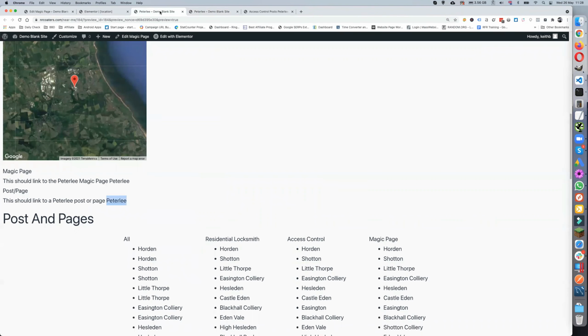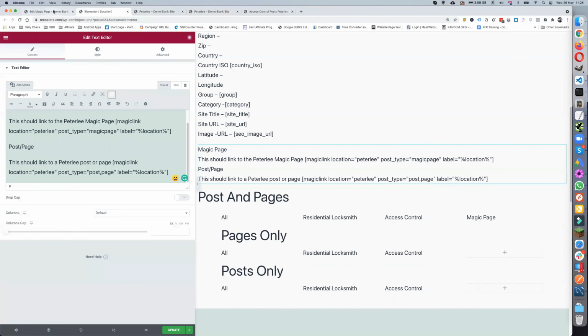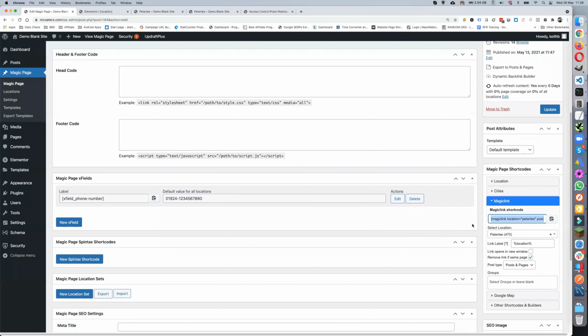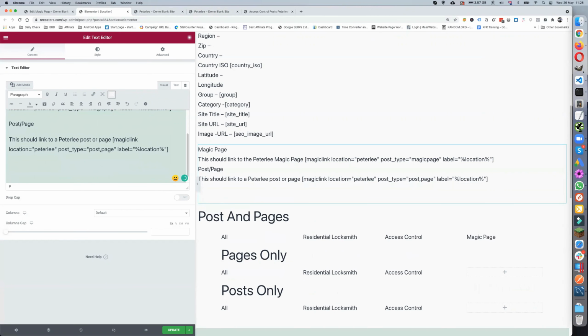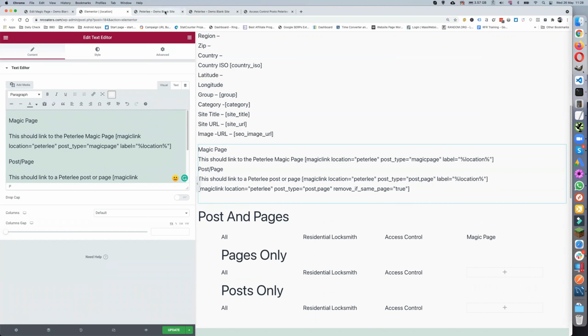Now let's say we want to remove the link from the same page. If I copy that and just drop it in here, you've got remove if same page equals true. So I'm going to have to edit, this is the magic one, I'll edit this one.